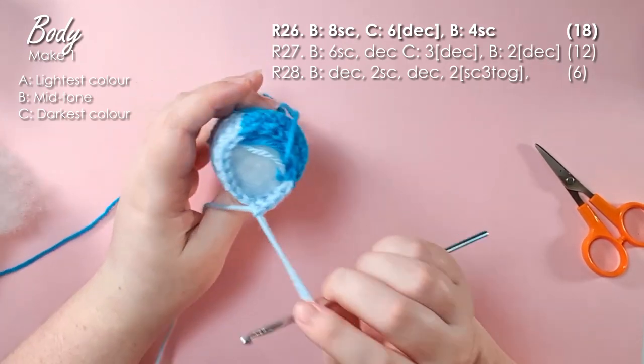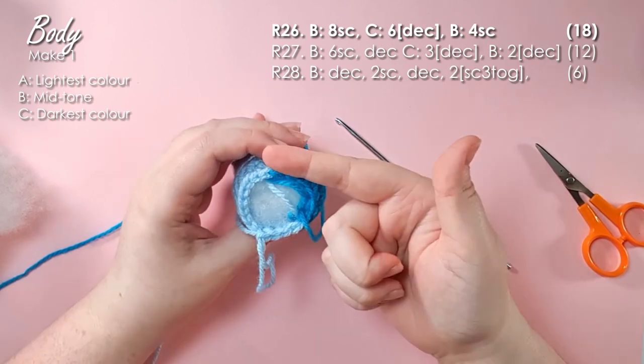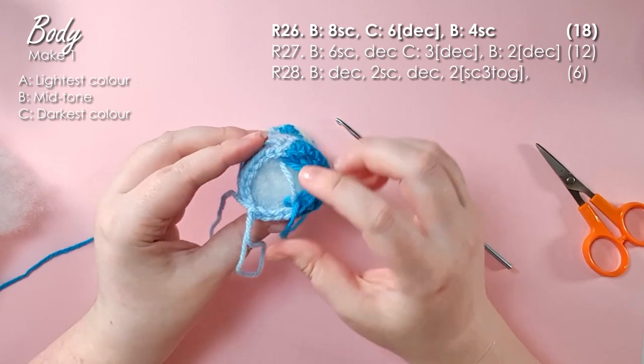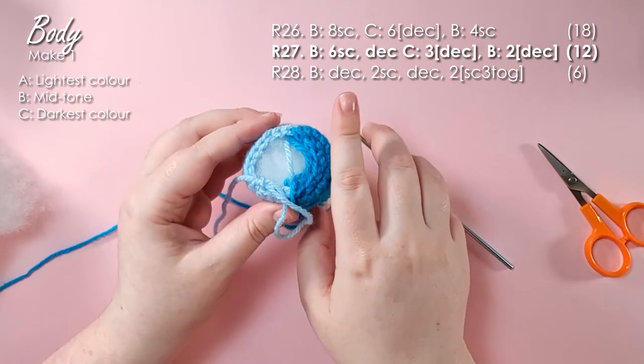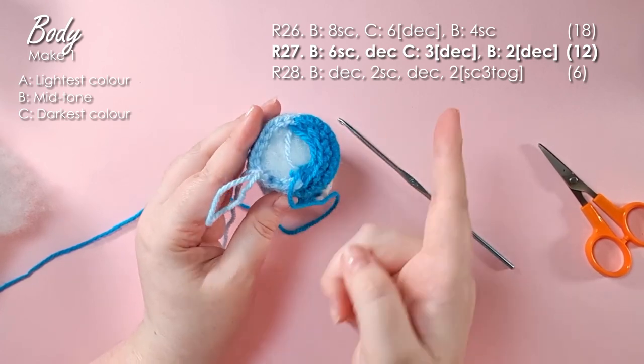Like so. So what you would have seen there is that we kept it to single crochet along the top, but we put all of our decreases along the bottom. We still reduced down to 18 stitches from 24, but instead of narrowing it down evenly so that the opening would be in the middle of the back, what we've done is we've moved that opening up to the top. And now in the next row, we're going to move it kind of up again.